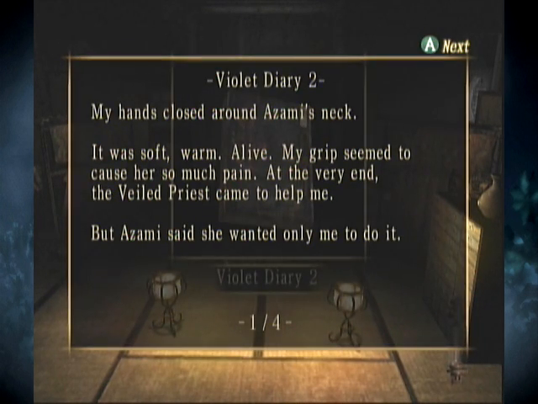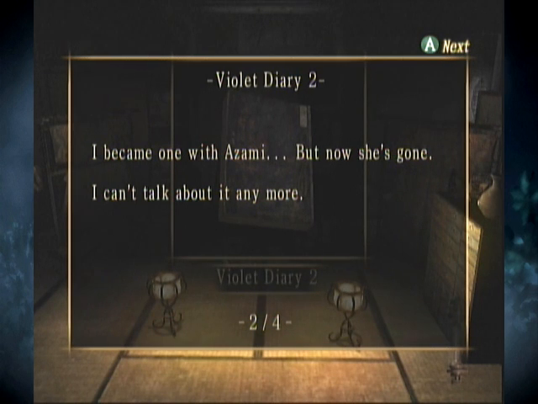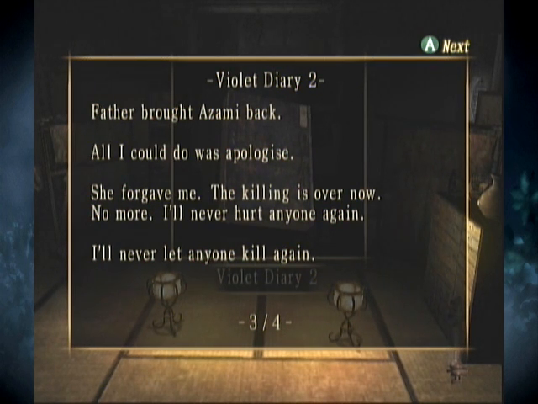My hands closed around Azami's neck. It was soft, warm, alive. My grip seemed to cause her so much pain. At the very end, the veiled priest came to help me. But Azami said she wanted only me to do it. I became one with Azami, but now she's gone. I can't talk about it anymore. Father brought Azami back. All I could do was apologize. She forgave me. The killing is over now. No more. I'll never hurt anyone again. I'll never let anyone kill again.